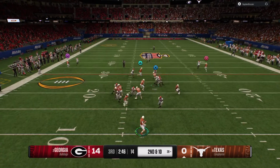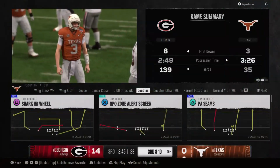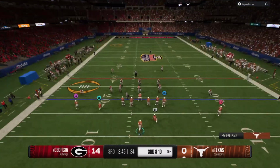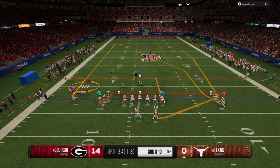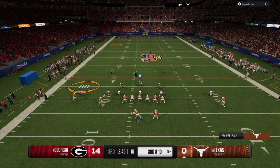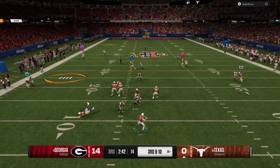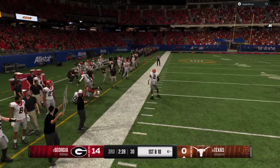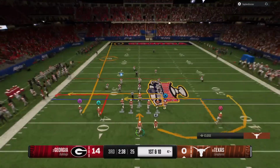Off the play fake, he'll look to throw it. It's incomplete. He was hit as he threw that time. And now third down coming up. Urgency now for the offense that hates to come up empty on this drive, down multiple scores. Drops back, needing a third down completion here. Throws to the tight end. And he's got his man open downfield. Goes out after a nice gain. A sign of life here by the offense.